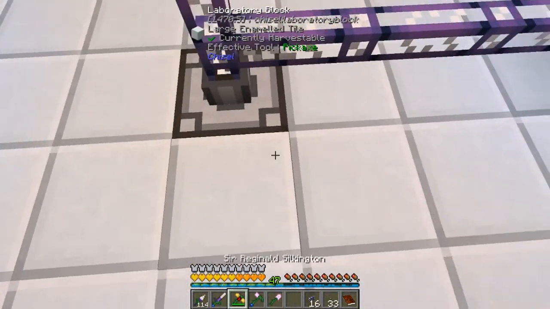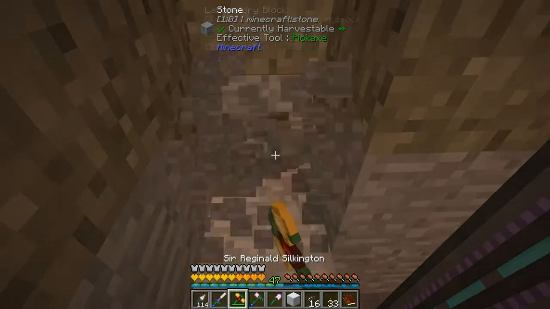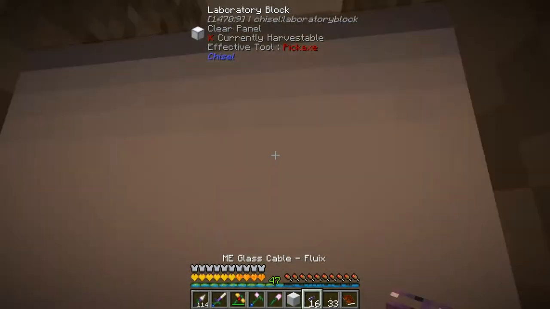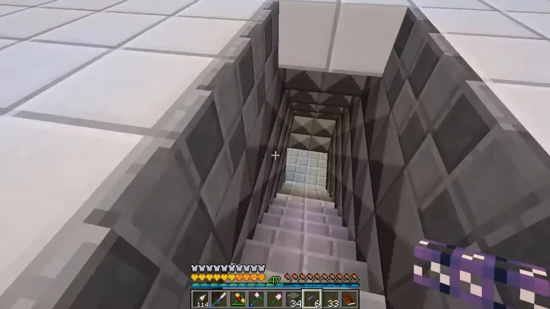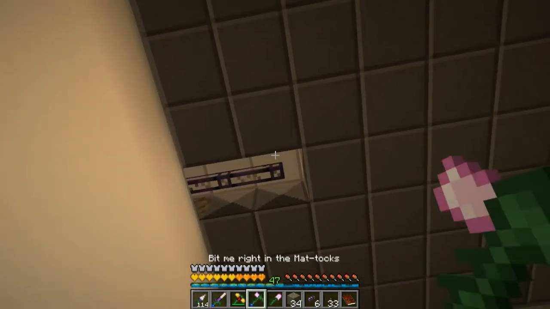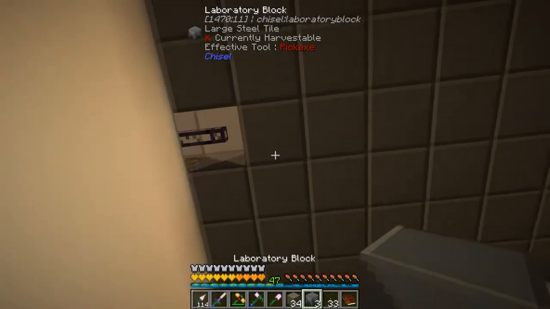So I'm just going to poke into the basement. Like somewhere around here. There we go. Now, I just need to run it over the ceiling of here. Yes. Let me actually come down a block, just so I'm not ruining the lovely steel tile ceiling here.